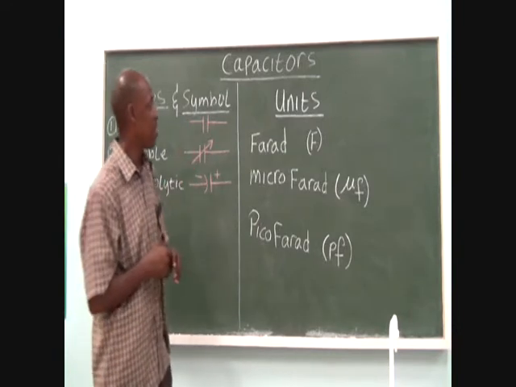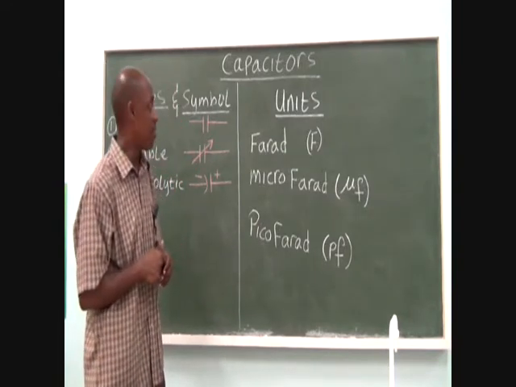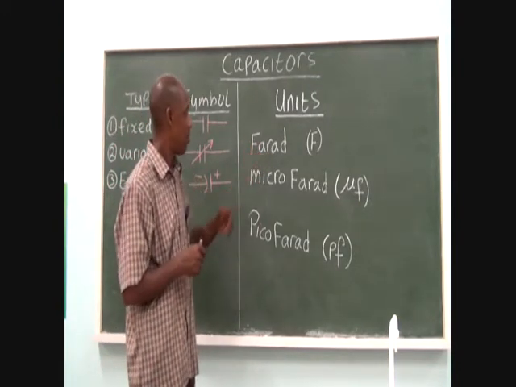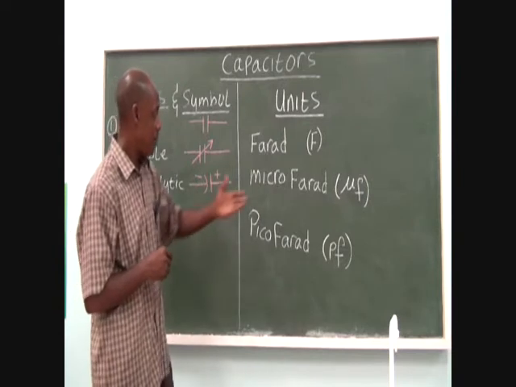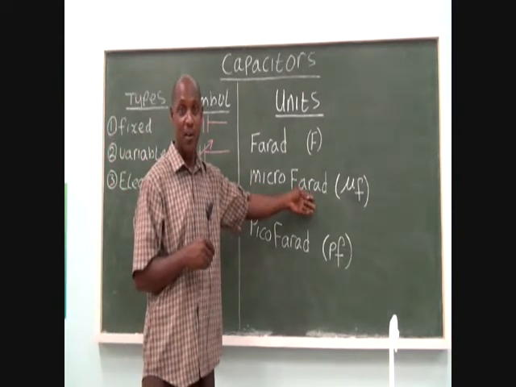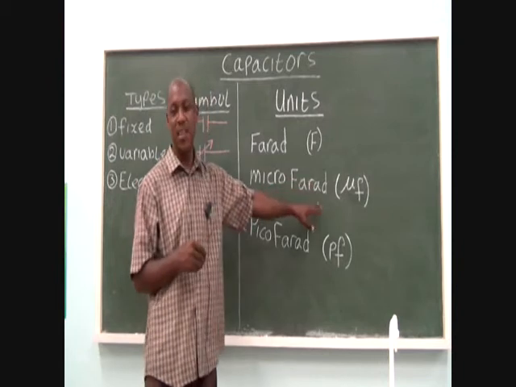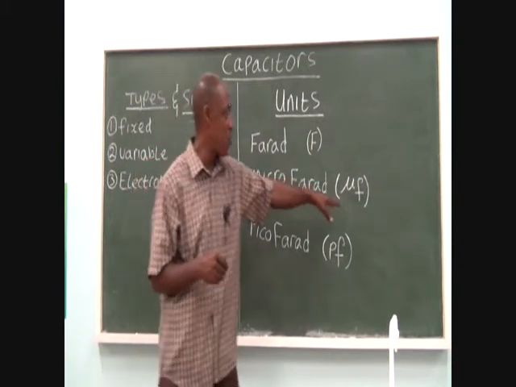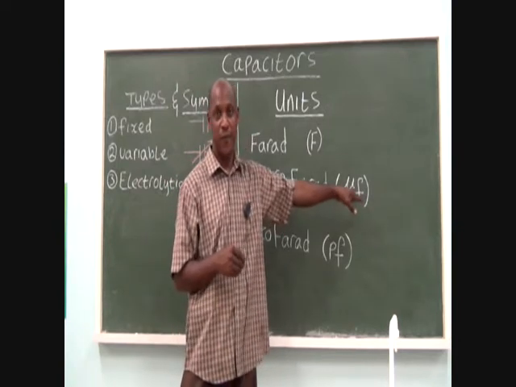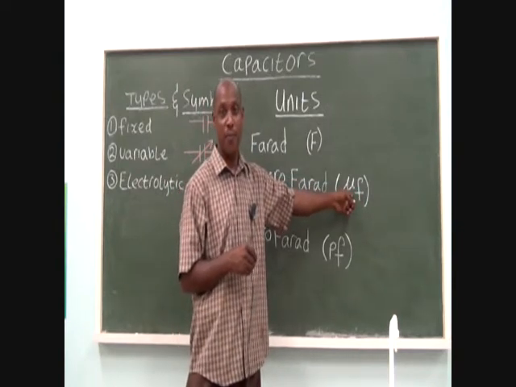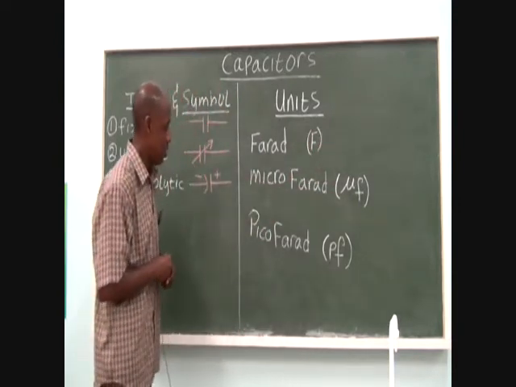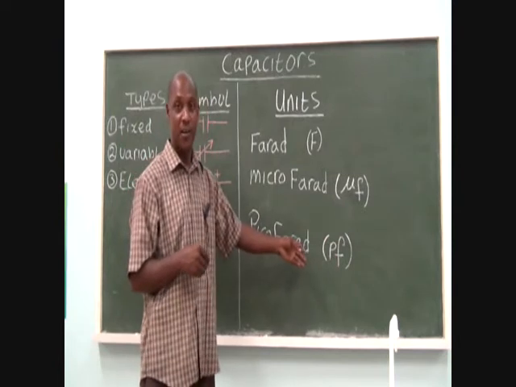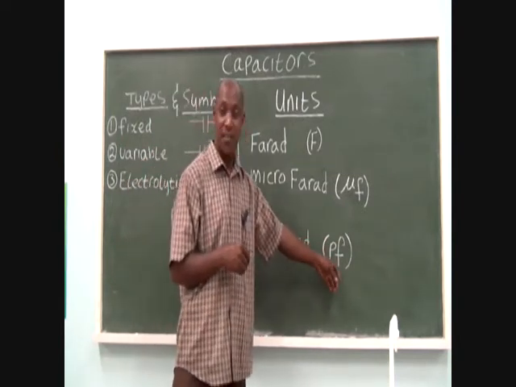Let's go ahead and look at the units for capacitance. Farad is the unit that is used. Sometimes we deal with the microfarad, and most times we are going to be dealing with the microfarad. You could either write out the word microfarad or you could just put μF. We borrow this from the Greek alphabet. At times you may encounter what is called a picofarad, and you can just write it as pF.